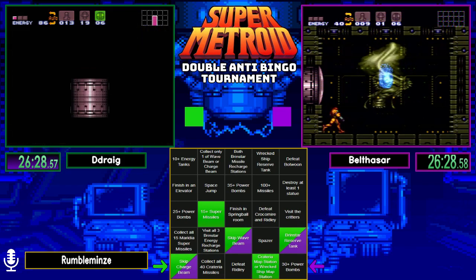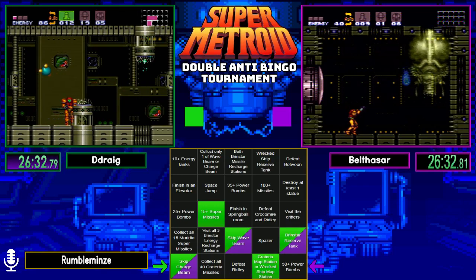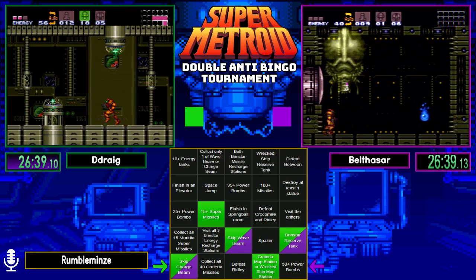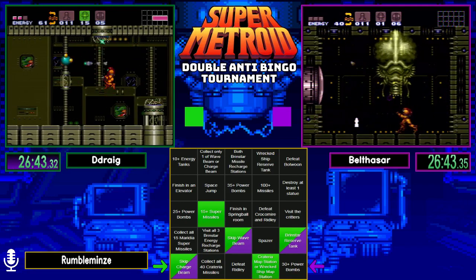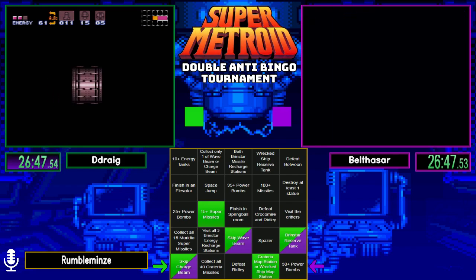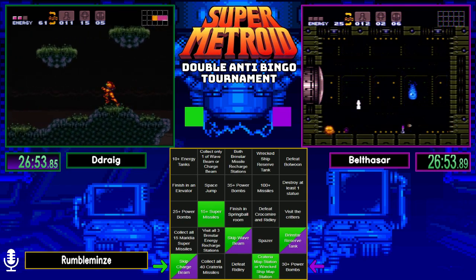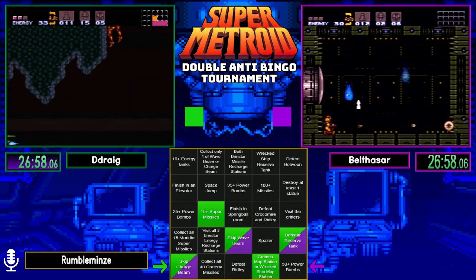All right, Belthasar's going to have to be careful here with 40 energy. I think a nice tactic to have in your pocket here would be to transfer 1 energy from your reserve into your energy so that it doesn't one-shot you if you touch anything here. Oh, he has Varia, so I guess it does less damage. But 25 health. I didn't see how much he had in his reserve, but it's not a super comfortable position.